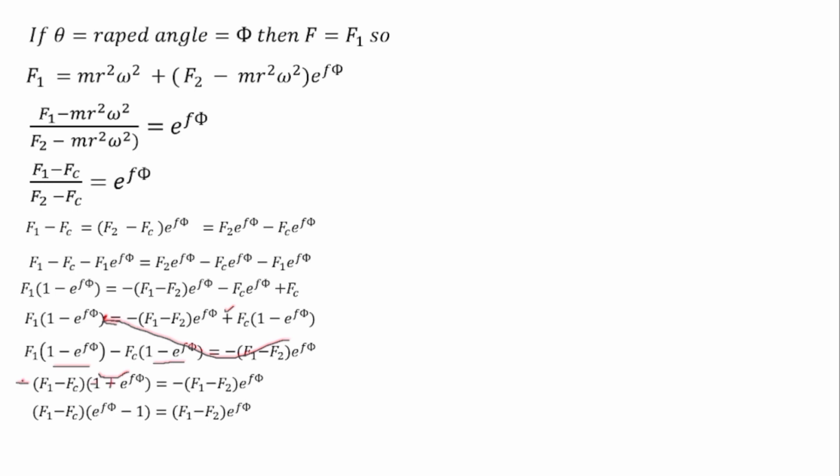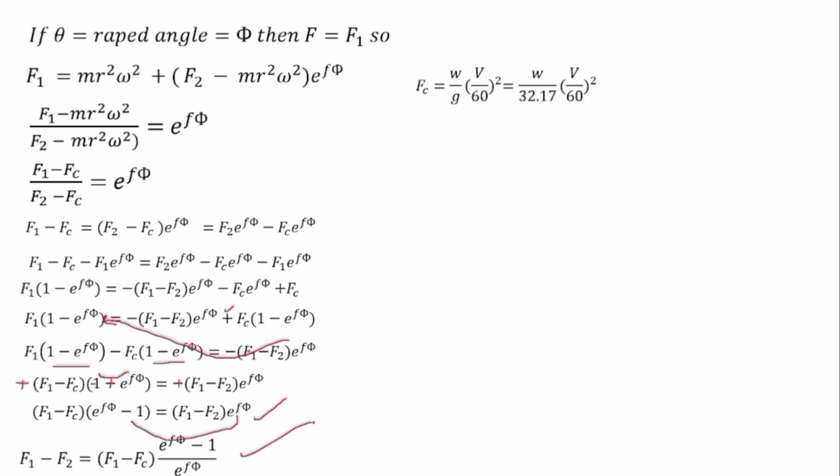So this negative sign and this negative sign will be cancelled out with each other to become positive. So you are going to get this equation. And after that, divide this over here, you will get this equation. As you know that x is equal to this, so instead of this r square omega square, you can put v square. You know that weight w is equal to mg, so m will be equal to w by g. So instead of this m, we have put w by g, which is weight divided by gravitational acceleration, and r square omega square will be equal to v square.